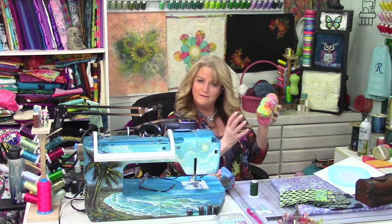And today I'm going to cover how I made this cute little bolster style pillow.